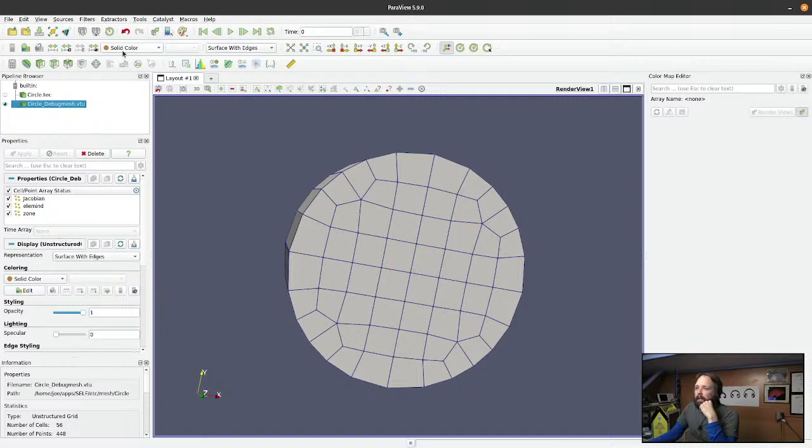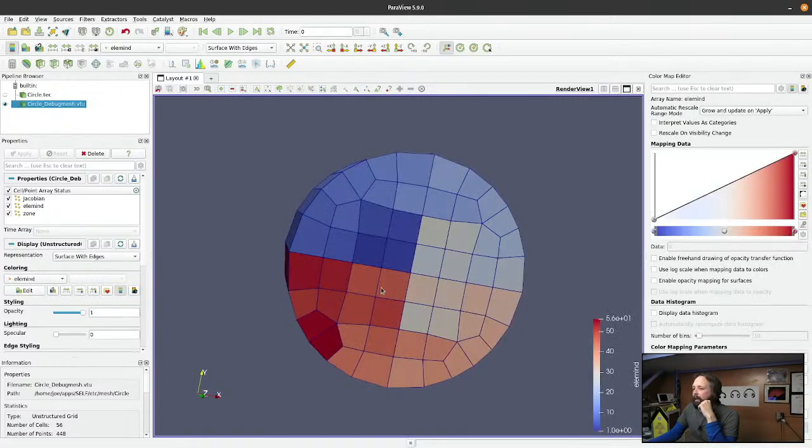We can look at element IDs, so you can see the ordering. Even with this color map, not the most ideal, you start to see blue elements placed next to each other, lighter elements placed next to each other, and red elements together. So if I were to do a domain decomposition just by taking an array of 1 to n elements and evenly dividing it, I get an easy way to do my domain decomposition.